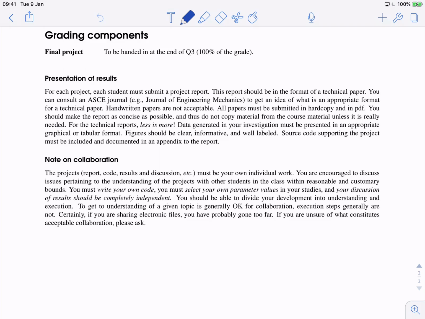Any questions? Yeah? I actually have a question on the format of the technical paper. Yeah. So for the report, do you mean that we have to make it into two sections and then just put all the questions and then answer all the questions, or should it look exactly like a technical paper? What do you mean by technical paper? It's just the format of the fonts and the references and all these things. I am sure you have seen tons of papers out there. I've seen papers, but I've not seen a report as a paper.